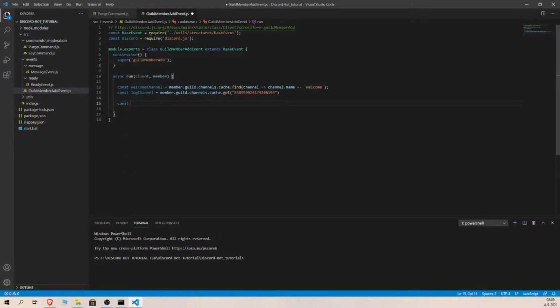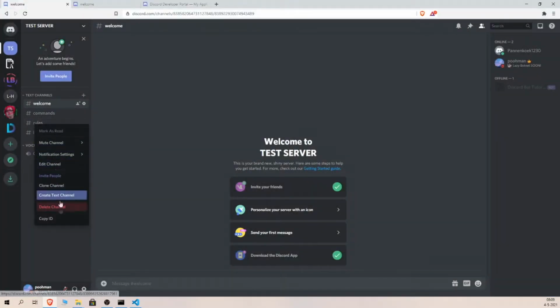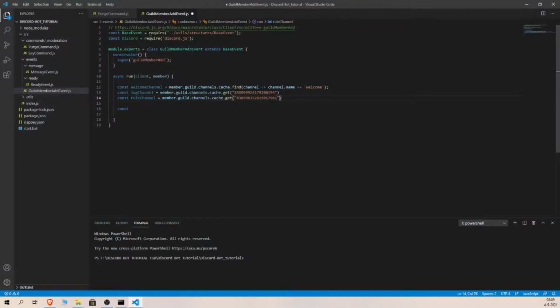Going to set the embed. Oh no. Rule channel. Going to set the rule channel first, because that's easy. Now going to set the embed.